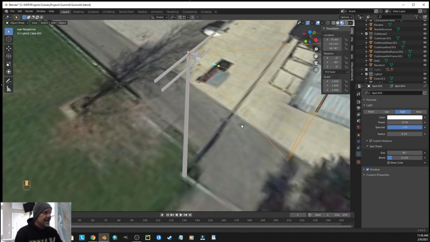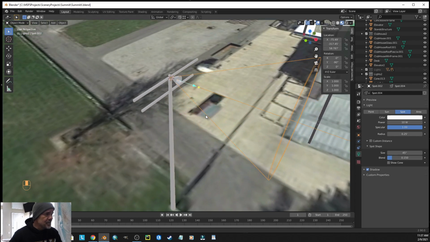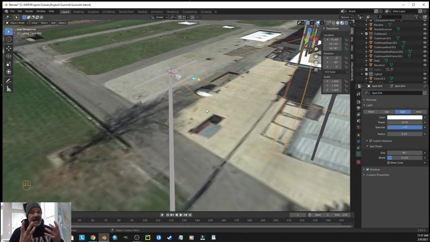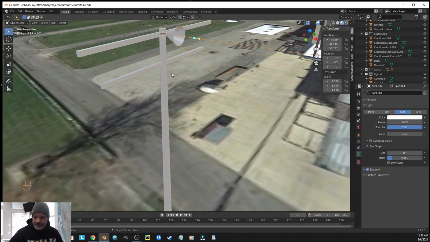Now, one thing to understand about lights in Blender: when you add a light in Blender, it doesn't actually add a light bulb that you can see, and it only adds the origin of a particular type of light. So if we rendered this, you would see light. It would be casting light out on whatever objects that you have, but you would not actually see a light bulb. So we need to fool the system that there's a light bulb in there. So how do we do that?